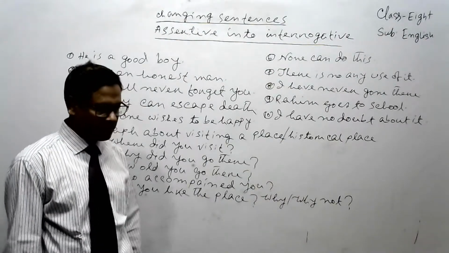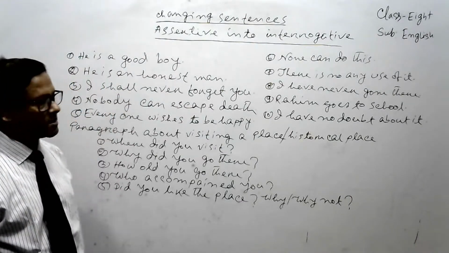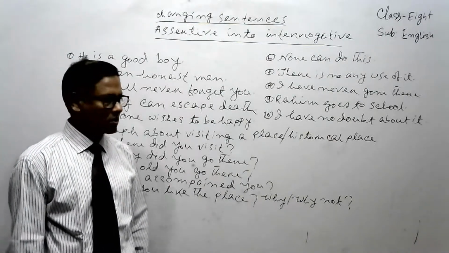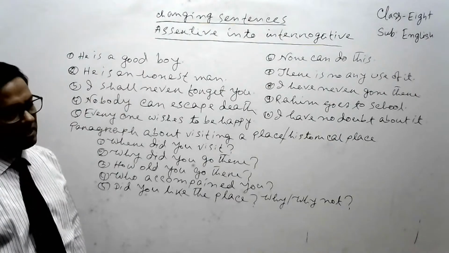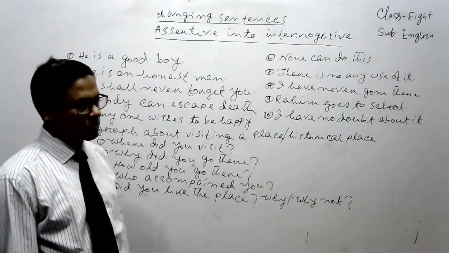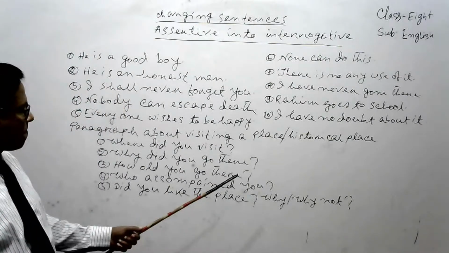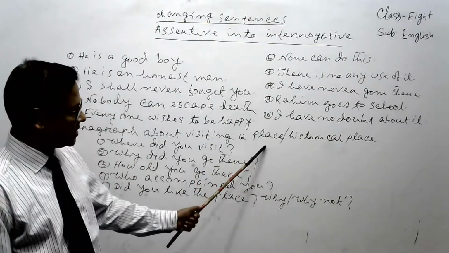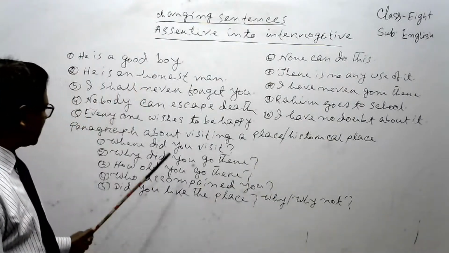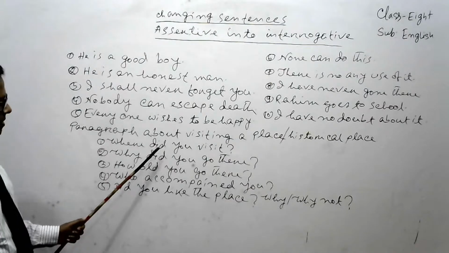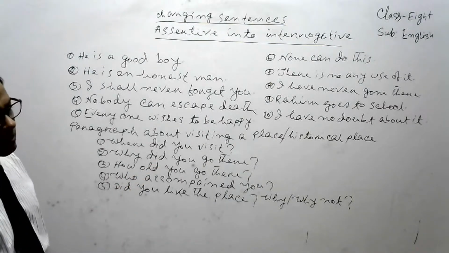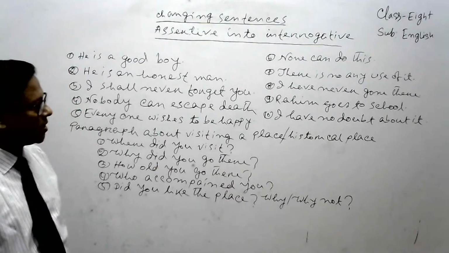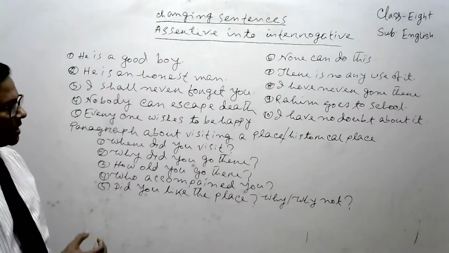Where you will write a paragraph, of course, there will be some questions or clues, and to get good marks, you have to follow the rules or instructions which will be given in the questions. In this way, you have to write a paragraph about visiting a place or maybe a historical place. Now, I will discuss some questions, and when you write the assignment, you may get help from this instruction, from my teaching and discussion. You can get help.